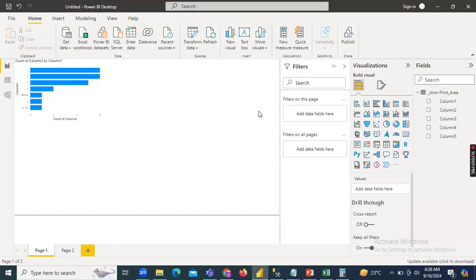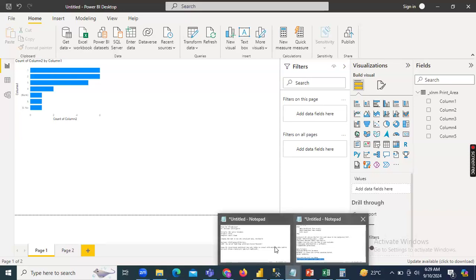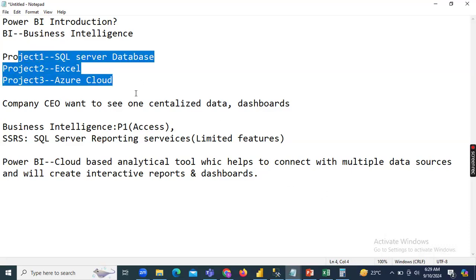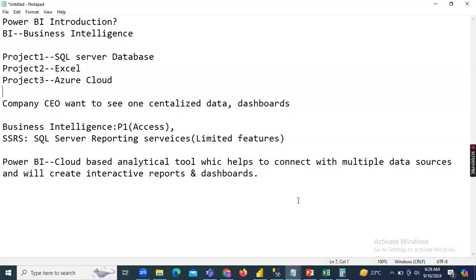So this is Power BI Desktop, where we can connect to different types of data sources. Hope you understood how to connect to multiple data sources. As I said, the business user, once connected to all the types of data sources, will create one data model. Everything I will tell you in the upcoming classes, don't worry, but I'm telling you how we can connect to the different data sources.